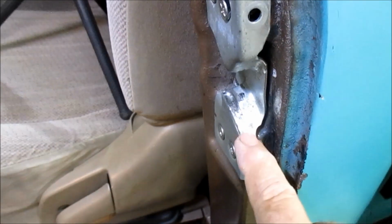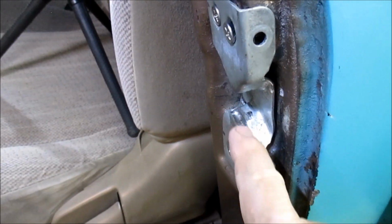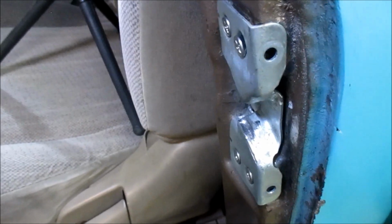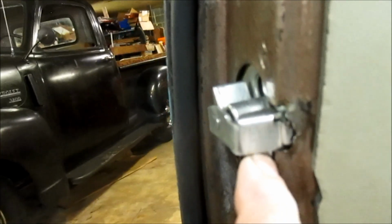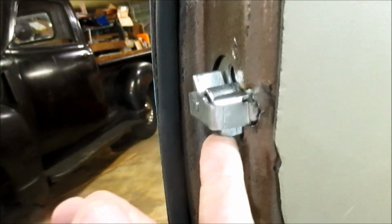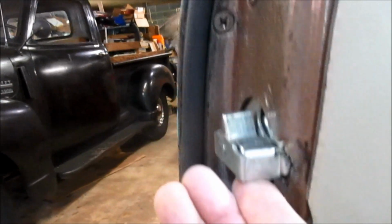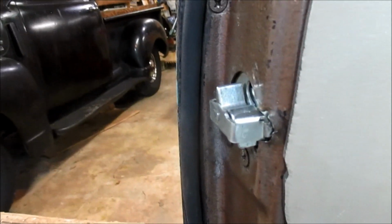This is the striker plate, and you can see where part of the latch has been really digging into this really bad. It's about to wear through a hole right there at the top part. So I know something is definitely not right, and this is what rides. This latch part right here is what's riding on that, and it's really hard to press, and it's not bringing this all the way back. So anyway, we're going to take it apart and see what we can find.